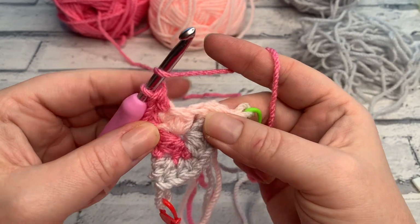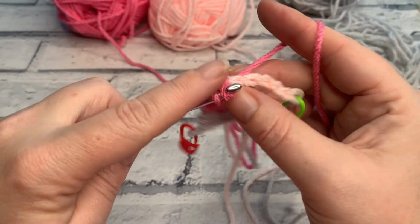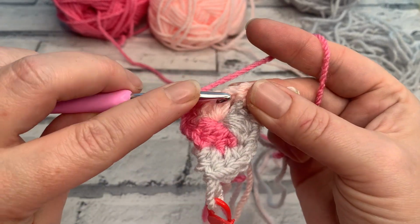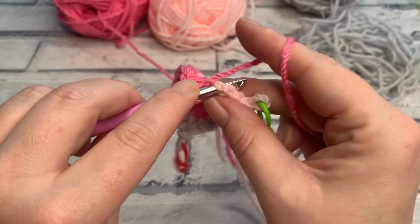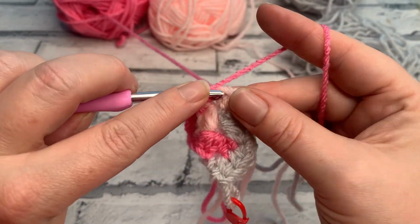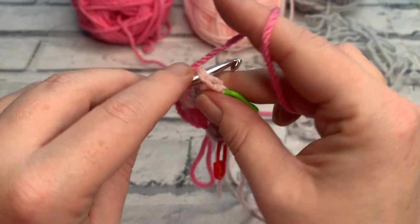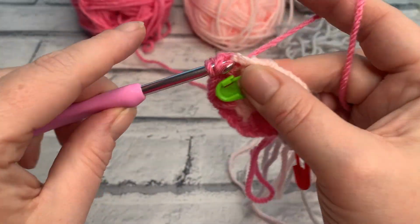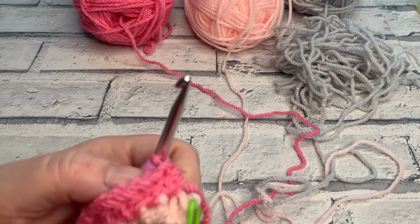We're going to start by working 1 half double crochet into the next stitch. We then work 2 half double crochets into the next. So that's 1 and 2. And we repeat that. So we work 1 half double crochet followed by 2 half double crochets in the next. So that's 1 and 2. I didn't mark that first stitch again because I'm just so used to not doing it.